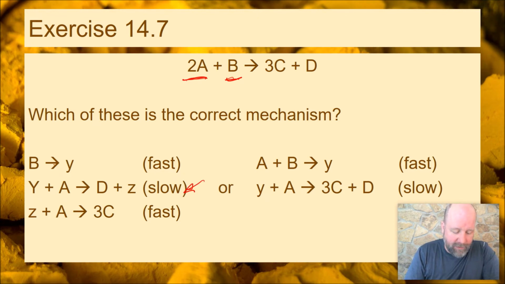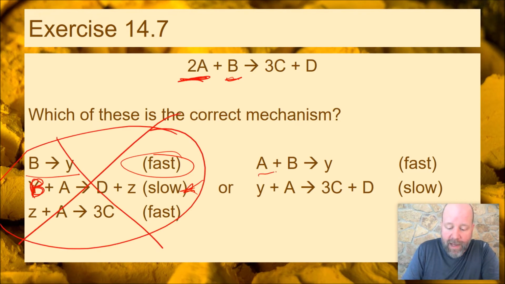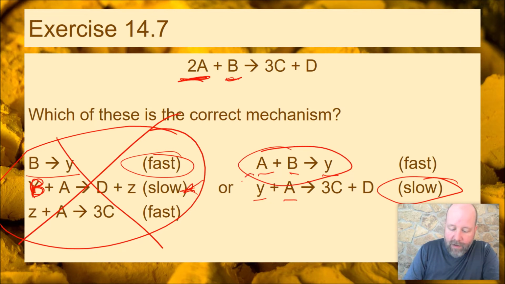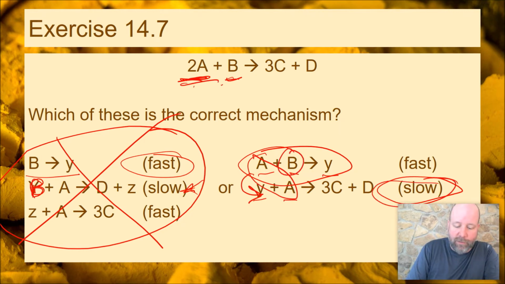So this is going to happen very quickly. B turns into Y, so you can basically say this is B. So that's basically B plus A, which is the slow step, but that would be first and first for B and A. So that's not the right reaction. We need it to be second order for A. But if you look at this one, A plus B makes Y, and then Y plus A, that's our slow step. So this happens very quickly, so we don't have to worry about that. And that quickly makes Y. And so we need 2 A's and a B to make this slow step happen. And that's exactly what we've got up here. It's what we got from the previous page when we found the rate law. Second order with respect to A, first order with respect to B.